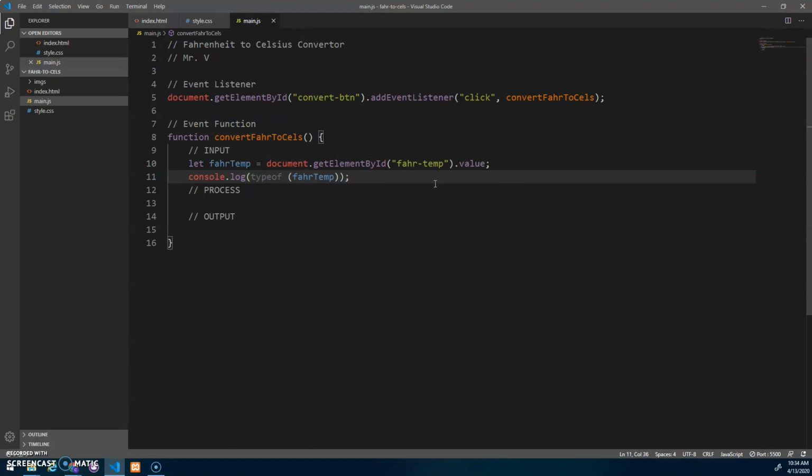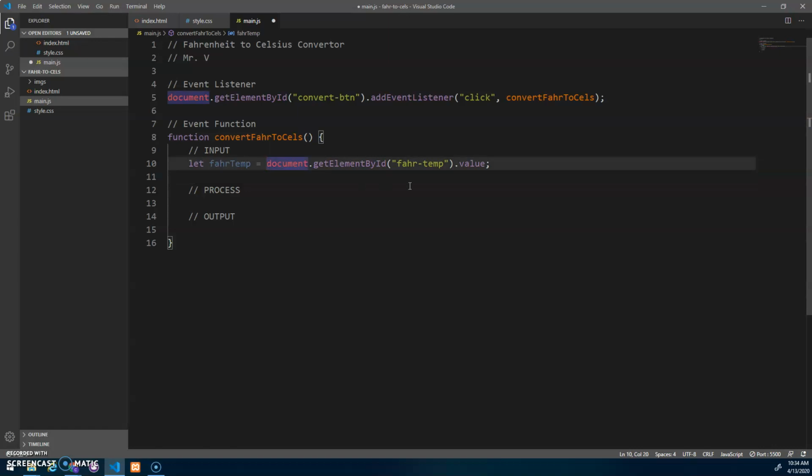Really simple way, I think on the web page, I should update that. Depends on when you're watching this video. Maybe I have updated it. One way to convert this to a number is to actually wrap the entire thing in a number function. So basically it says, hey, take this value, put it inside of this number function, and it'll convert that string to a number. A simpler way to do it that I recently discovered is we can actually just put a plus sign in front of this. And JavaScript will take that plus sign and say, hey, you're trying to do something with a string, it'll convert it to a number. So that's what I'm going to do because I think that's cleaner and neater.